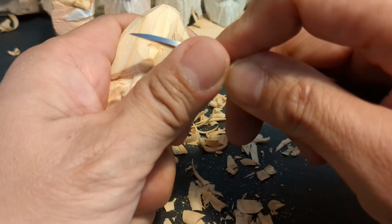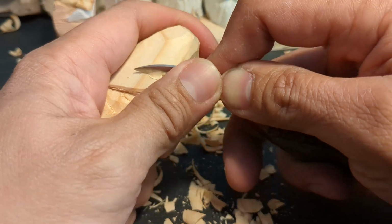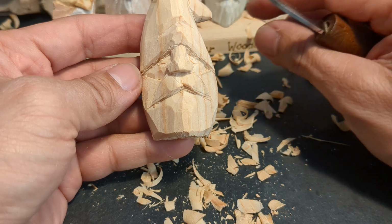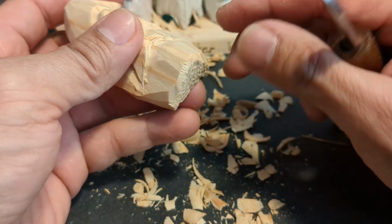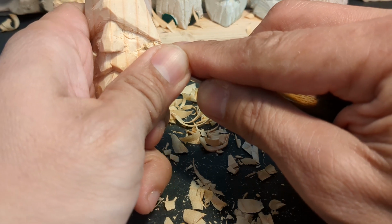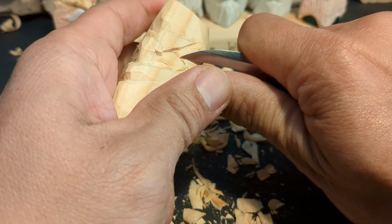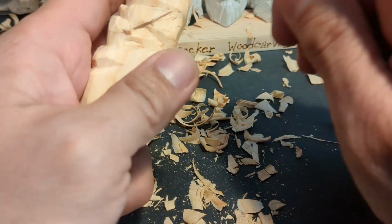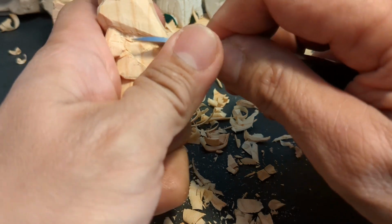The gnomes' hats can be folded, sometimes not, but it's up to you. Triangular shape like that. Yeah. So there you go. A simple gnome. So sometimes I can cut this side here. Once you get the blocking detail, you'll see the figure. You'll see the face already, the shape, and then you start detailing. Once you get detailing, it's gonna be enjoyable because you can see what's missing, right?